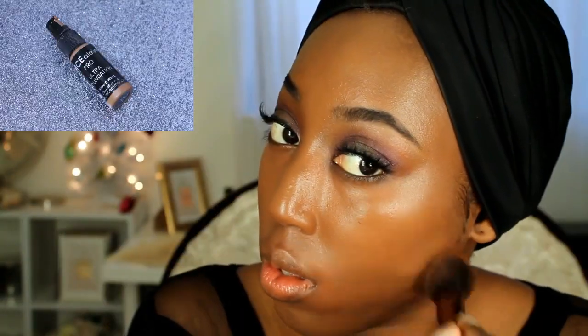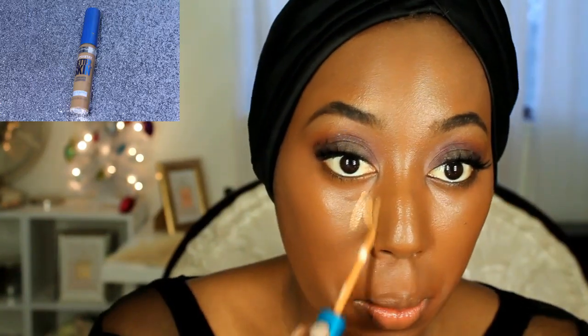I'm just taking off all the extra glitter that I have underneath my eyes. Now I'm prepping my face — I'm using my Smashbox Photo Finish primer water, and then I'm using my Face Atelier Pro Ultra Foundation in conjunction with my Better Skin by Maybelline, and I'm just blending that all out with a Real Techniques sponge.